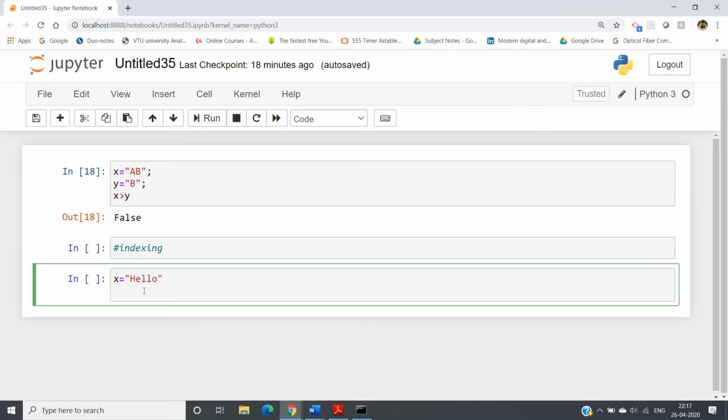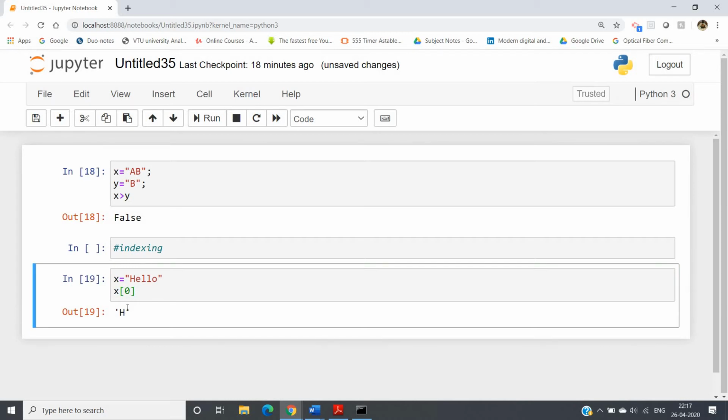Okay, and this will help us to extract a particular character. Suppose I am writing x and inside square brackets I am writing the index position. Suppose I am writing x of 0. I told you the index starts from 0 from the left to the right side, right? So here the leftmost is the 0th index. If you run, you will be getting H. So like that you can extract a particular character at a particular index in a string. Okay, I am writing x of 1. I will be getting E, which is basically at index 1. I am writing x of 4. What should you get as output?